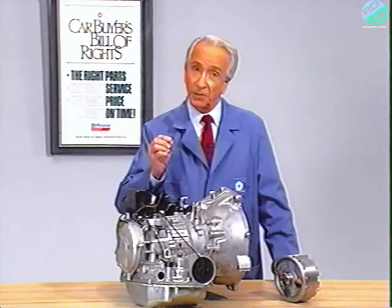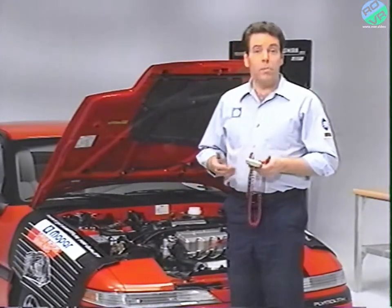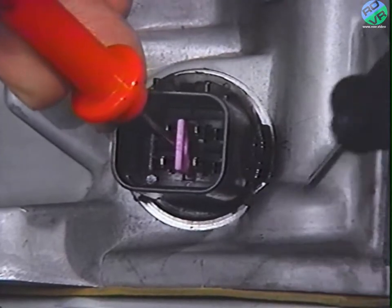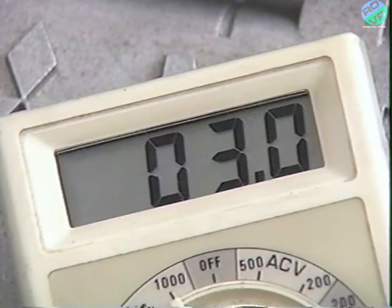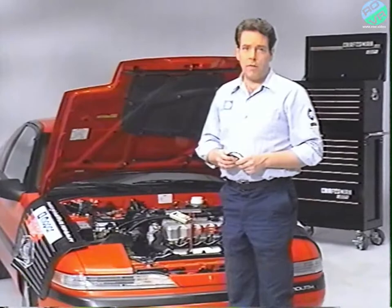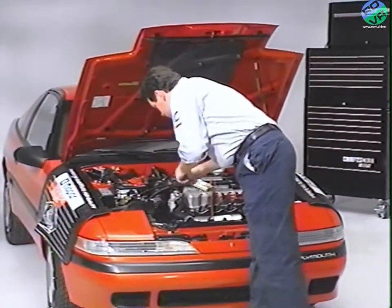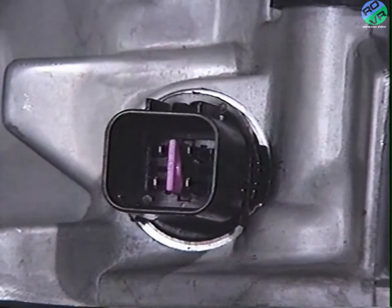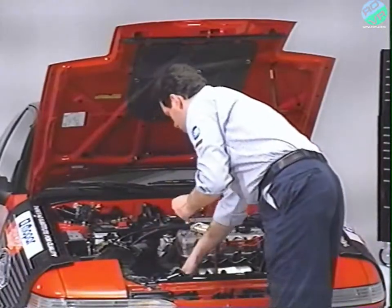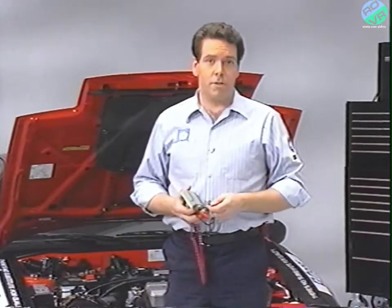So, test the pressure control solenoid valve. Test the solenoid at the open connection using an ohmmeter — this solenoid, if faulty, could be causing the slipping 1-2 shift. Touch one probe to the number one terminal and the other to the case. The specifications are 2.9 ohms plus or minus 0.3 ohms. If not within these strict specifications, then perform a direct voltage test — it is possible to have the proper resistance without proper hydraulic function. Apply battery voltage to the number one terminal and listen for a clicking noise indicating operation. If you hear nothing, then it is either simply not functioning or it's clogged with foreign matter such as aluminum chips. Don't forget a new filter.